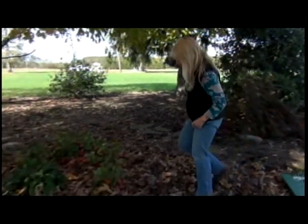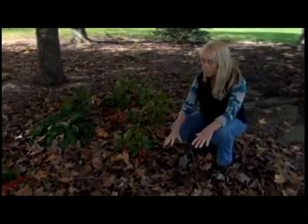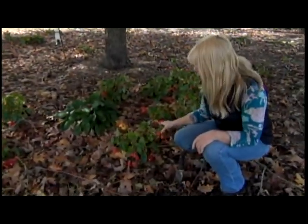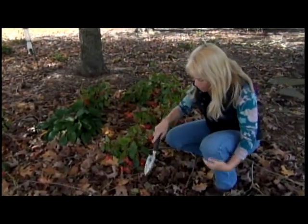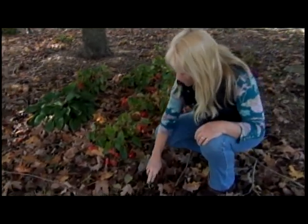Let's go back down into the garden too, though, because I want to show you something else that we've got here. This is my little annual garden where I have a lot of summer color. And I have these beautiful begonias out here that are still showing a lot of color and foliage despite the hurricane. But in front of me, I have some stuff here that looks very nasty. All it has is a couple of sticks and all.